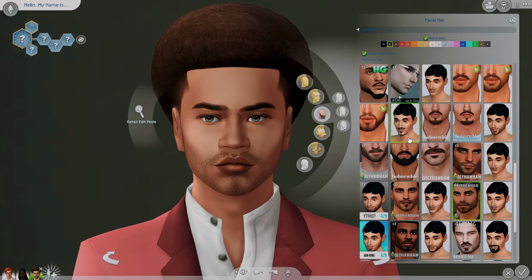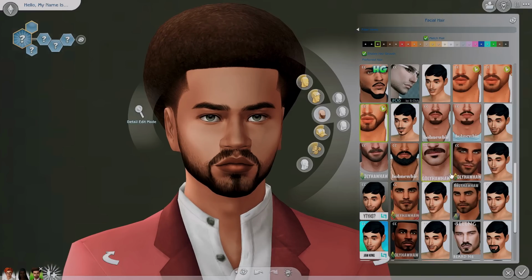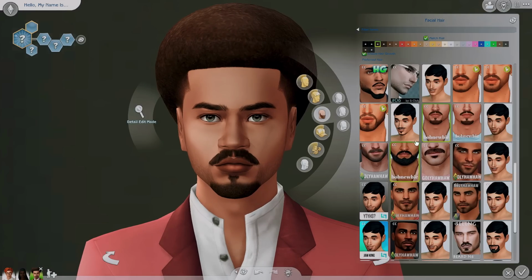Moving on to facial beards, there are a few creators that I want to share with you guys. The first one is Green Llamas, and this is from their beard collection. And this might be my most used beards just because of how seamless they are and how well they match with Maxis Match hairstyles. The next creator is a new creator for me, but I think their facial hair CC is my favorite, and it is Bob Newbie. And here are a few of their beards. I love this one right here.